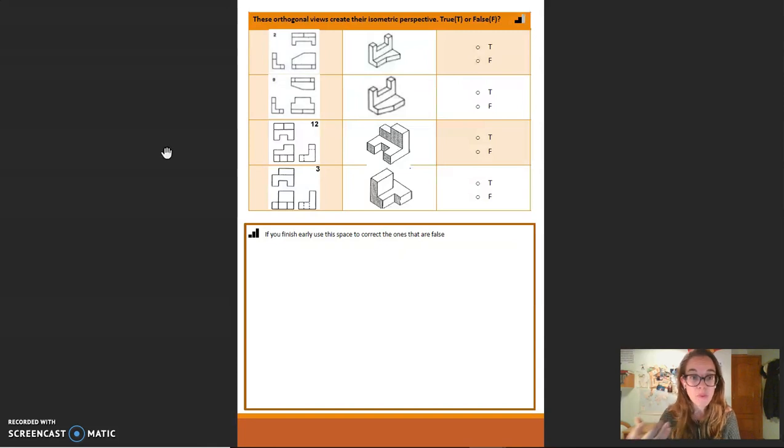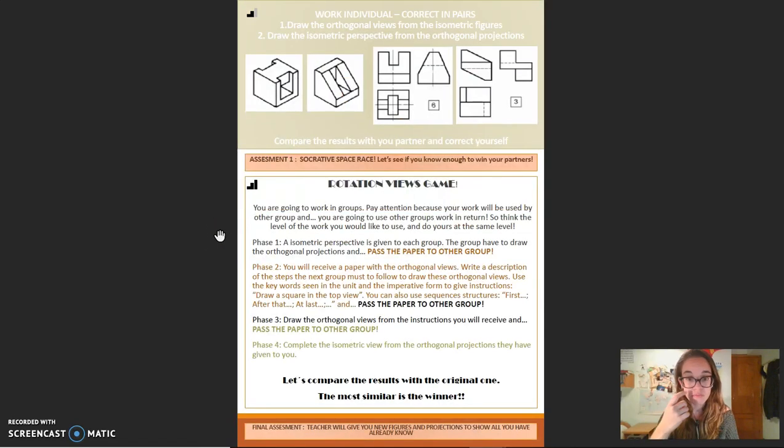More activities to practice the content, this time about whether statements are true or false, and again the scaffolding: you can do this activity, but if you finish, you can improve by doing, for example, the correction in pairs.